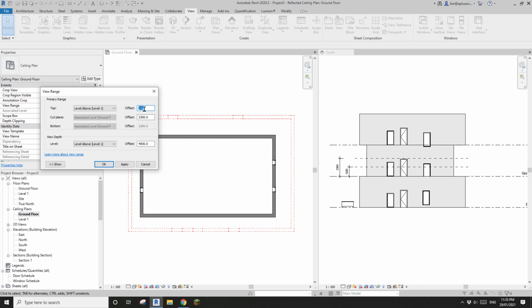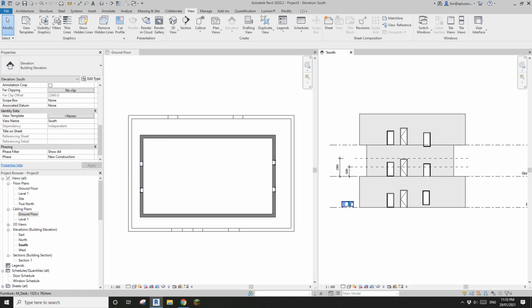So let me try 300, apply. See, you will see the bottom of the wall, and also maybe the bottom of the windows and doors. If I place something above 300 high, it should be red dashed.